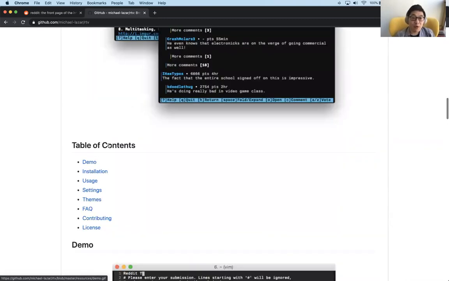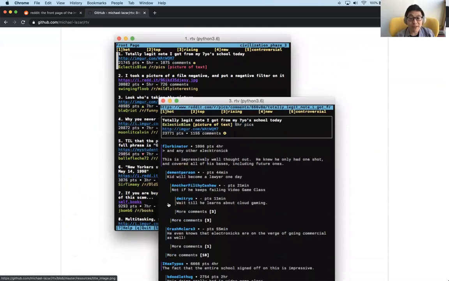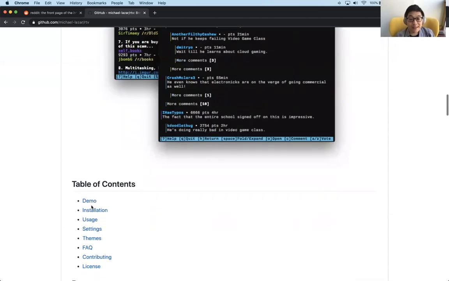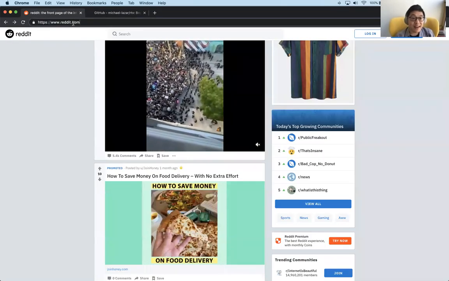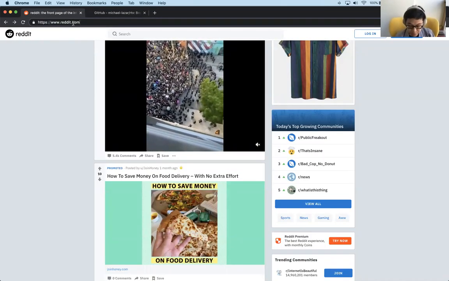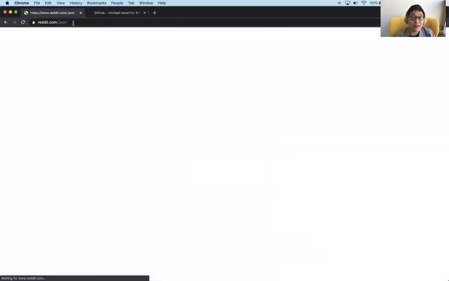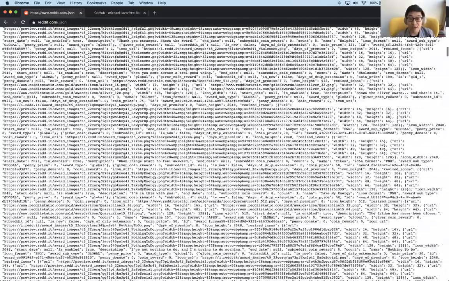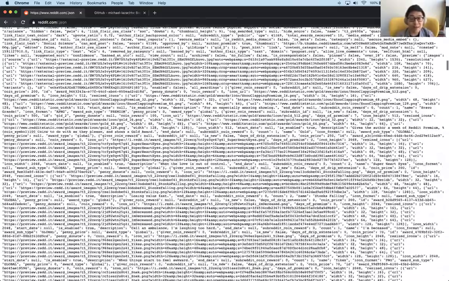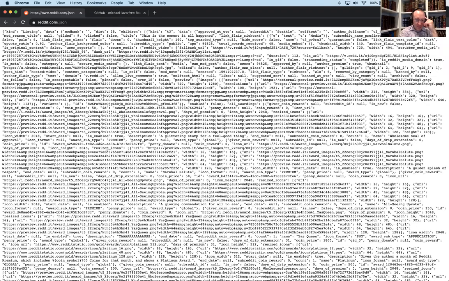Cool. And so I guess the first thing to note about Reddit, and the reason why this is a particularly useful project to get started off with, is I mentioned that Reddit is a website that has a JSON API, which means if you put a /.json on any page in Reddit, then you can get all of the raw data that is used to power that particular page. That's sweet. So yeah, it's super easy.